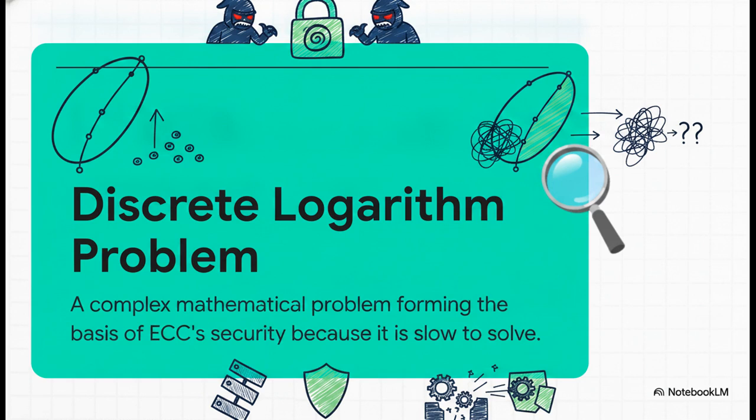If I give you a bucket of a very specific, unique shade of purple, and I tell you it was made by mixing a certain red and a certain blue thousands of times, well, it was incredibly easy for me to mix that paint in one direction, but it's almost impossible for you to unmix it. You can't just look at that final bucket of purple and figure out my exact starting ratio.